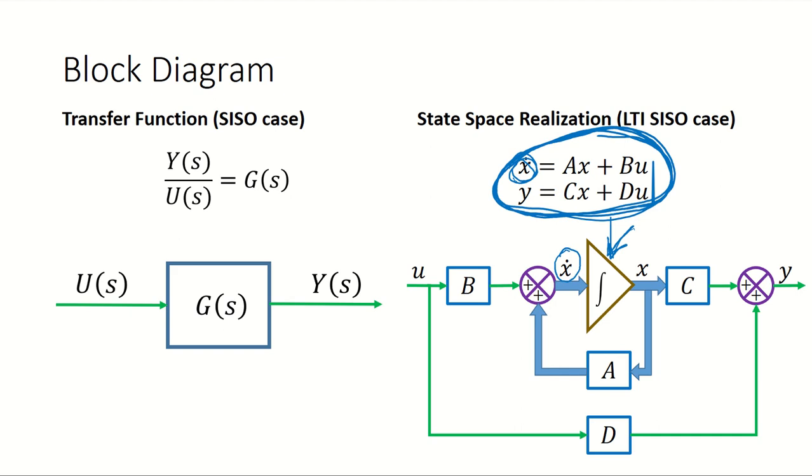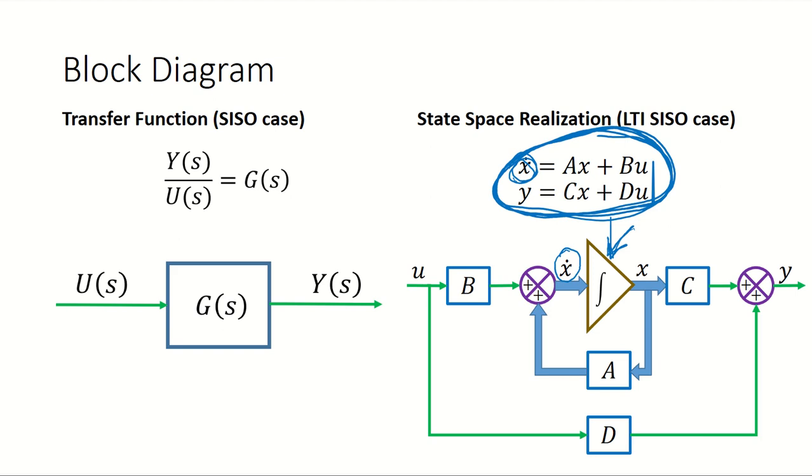Because states are having only first order ODE dynamics, not second order or third order. Each state is having its own first order ODE dynamics. So that's why only one integrator is enough. At the input of the integrator x dot, at the output of the integrator x. That's all. Here it is written in a combination fashion. So this x is a vector actually. So that's why at the input the arrow is a block arrow, just to represent that it is a vector.